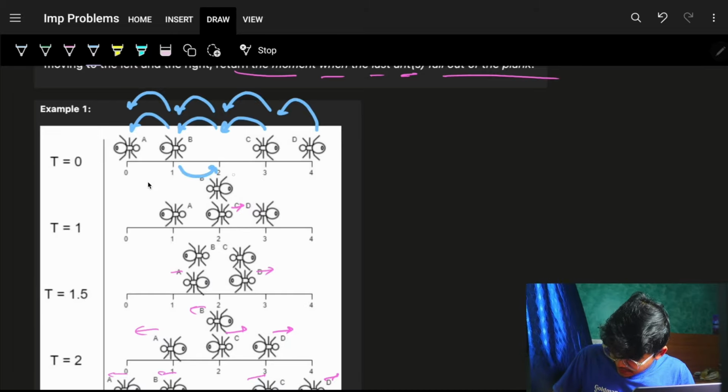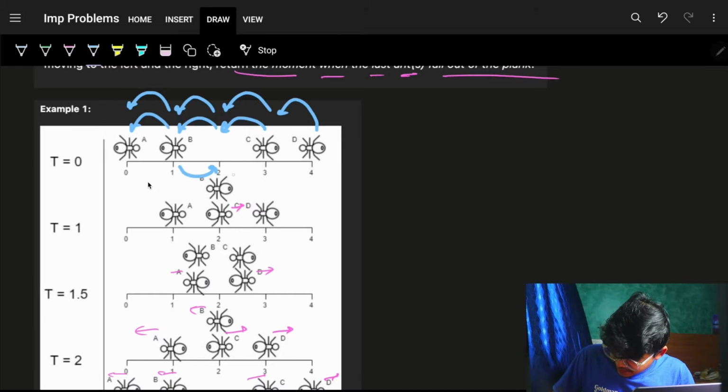Let's quickly get this code done. As you saw, it would be pretty easy considering how we generalized and formalized the final output. Now let's say, what's the variable name? So last moment, let's say last moment.